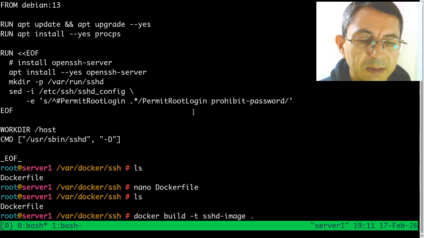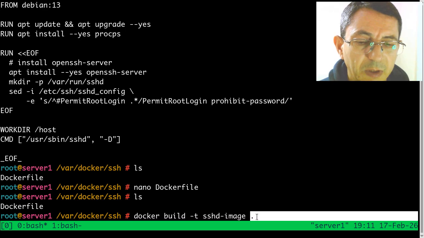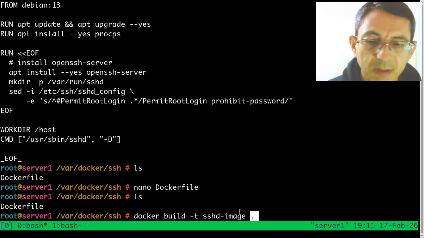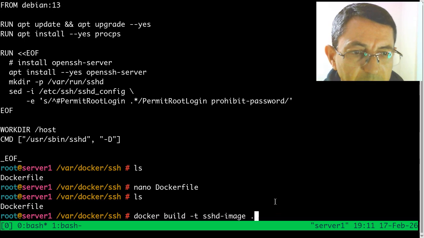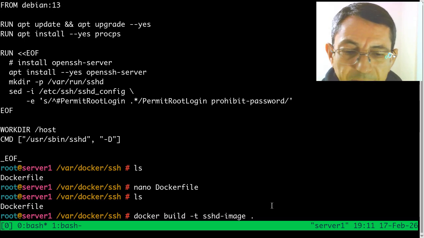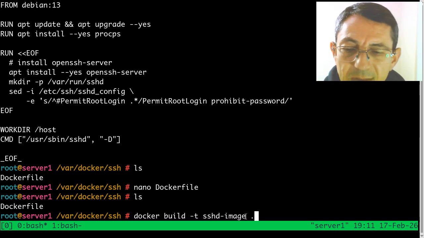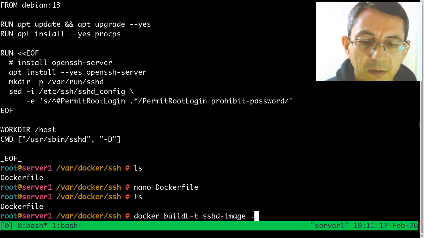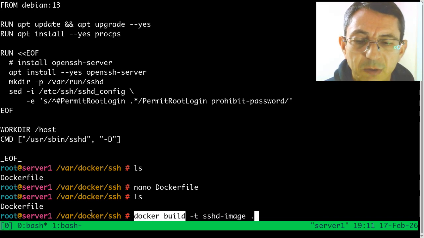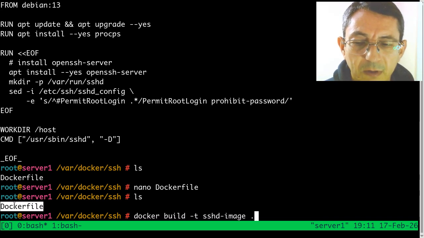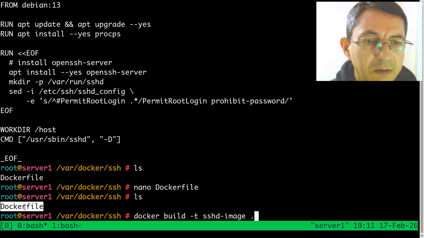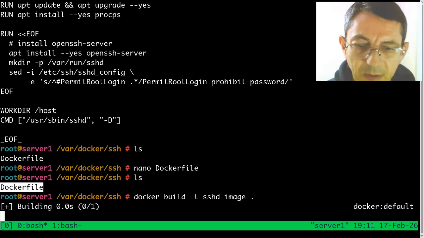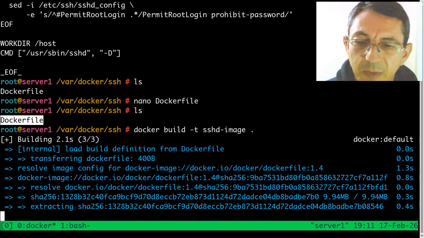And this is the context, the directory, which is the context for this Docker image. And the context directory is the current directory. And the command docker build is going to look for a file named Dockerfile and will run the instructions inside this file. So let's press enter.